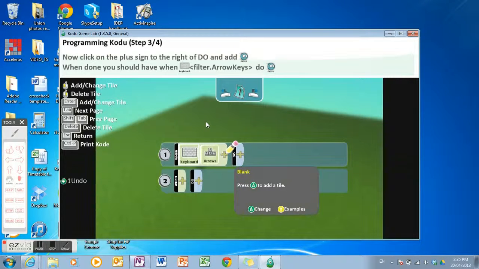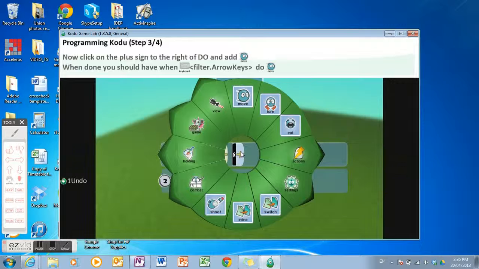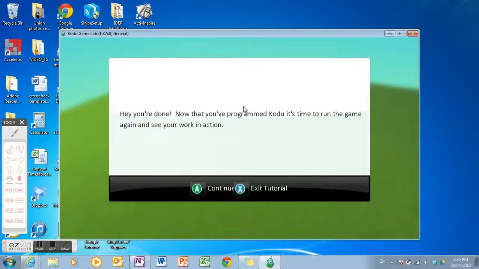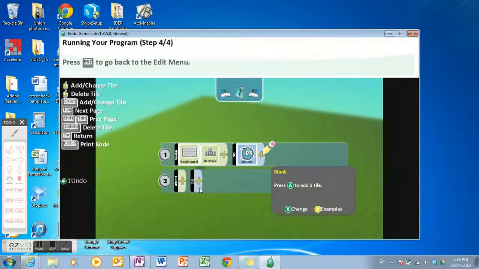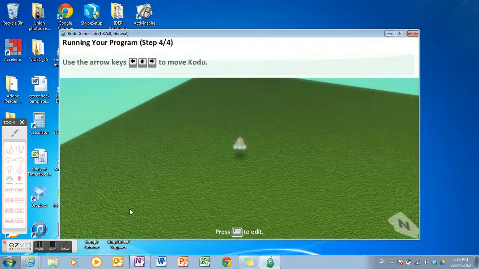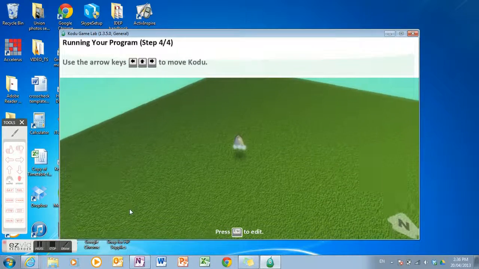We don't have a game controller for our computers. Then you have to select move because that's what we want Kodu to do, to move. Now we can move the arrow keys to move Kodu.